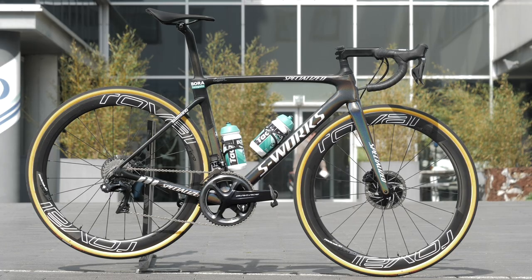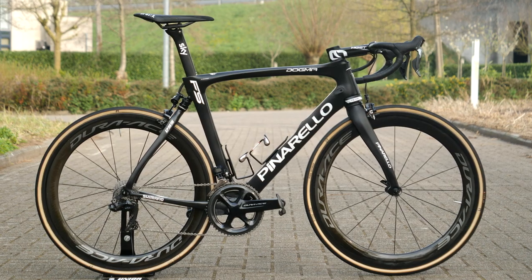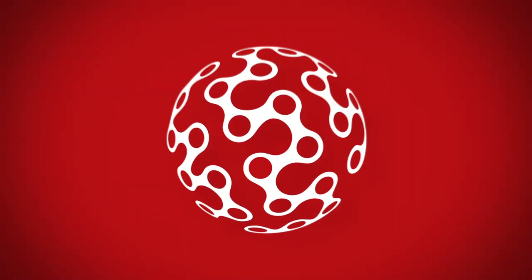Anyway, this week we've got the new Specialized Roubaix with its updated Future Shock versus the new Pinarello Dogma FS. So two suspension road bikes, sticking with our main talking point theme. Which one, though, do you think is the nicest? One full suspension and one front suspension. Big differences there. You decide up there.